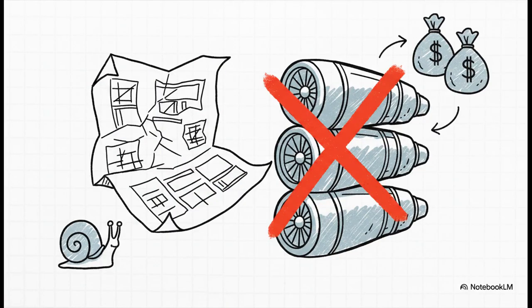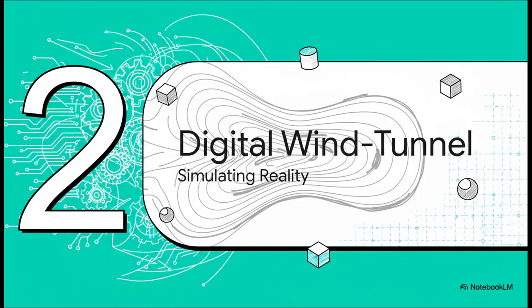And there's the catch, right? The multi-million-dollar catch. Building physical prototypes, testing them, watching them fail, and starting over, it's just way too slow and ridiculously expensive. That kind of trial and error is basically a relic of the past. There has to be a smarter way to do this. And that smarter way, of course, is to build it all digitally first.